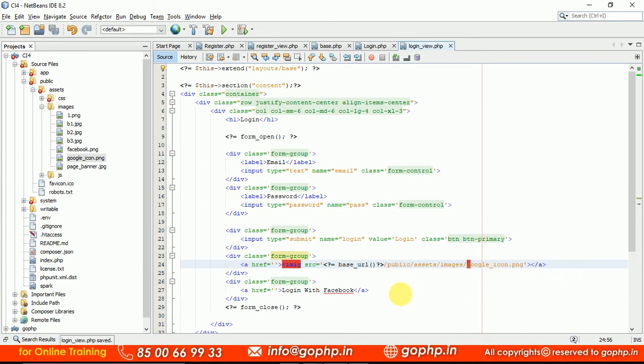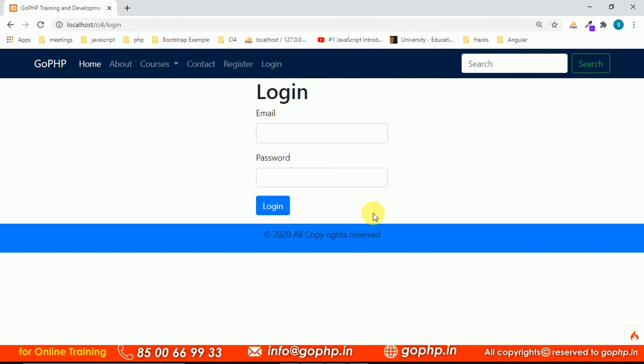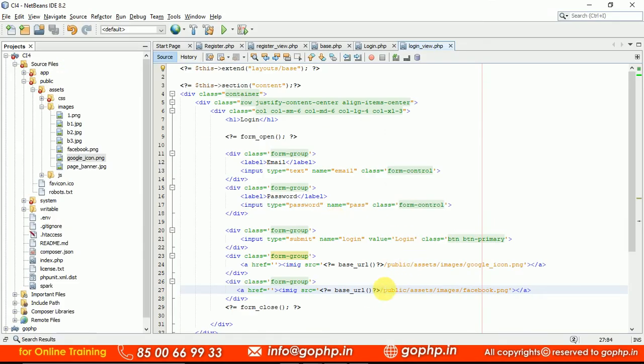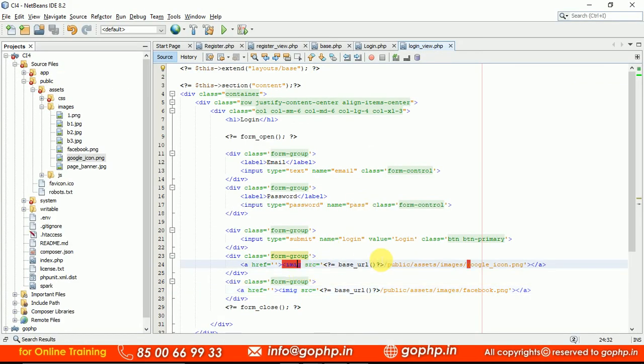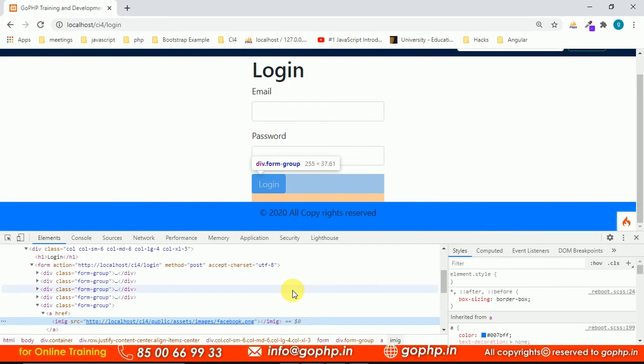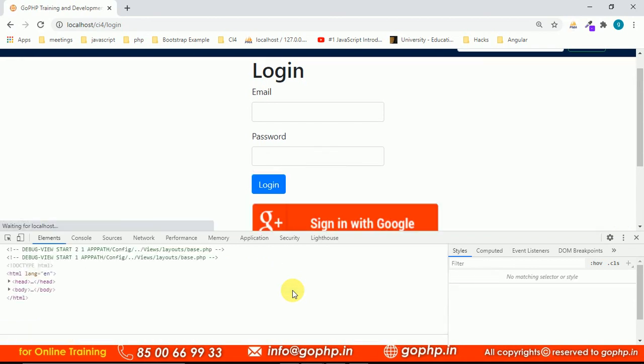because I'm keeping all my assets in this location. For the same Facebook also, let us go there and remove this, and here I'm going to add facebook.png. That is the icon name. Let us refresh it and check it. So they are not displaying, guys. I think there is some error. We need to check it. What is the problem? One minute, please. The problem is here in this img; I did make something wrong in the img src. Now just refresh the page, and you will see login with Facebook and login with Google.